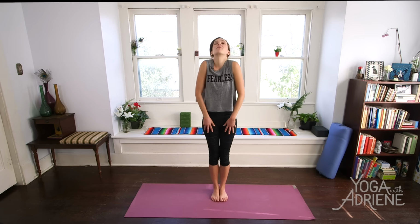And we'll begin to loop the shoulders forward, up and back. Find lift through the front body, ground down through the back body. So those shoulder blades together and down, the sit bones tucking in, kind of lengthening that tailbone down. Find your breath. Nice, long, smooth, maybe audible breaths here in mountain to just kind of get the juices flowing. Reverse the movement of your shoulders. Find a little movement in the neck.